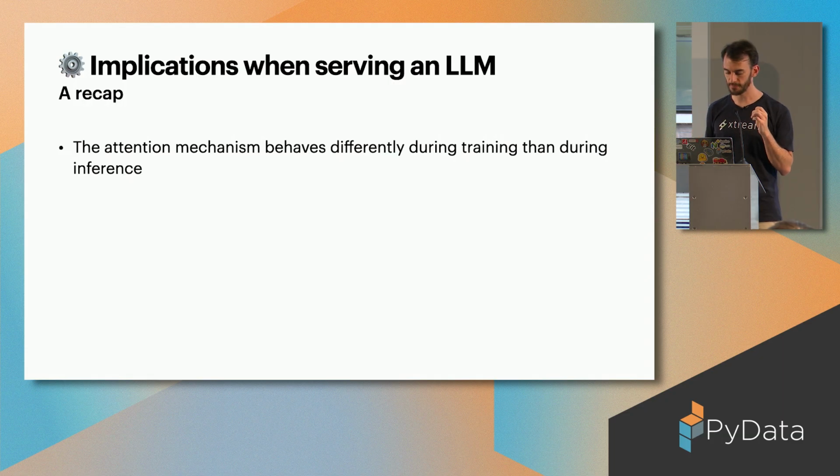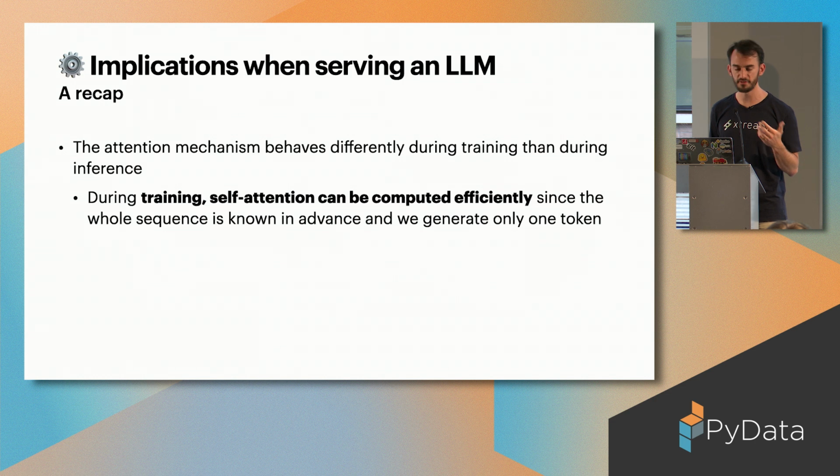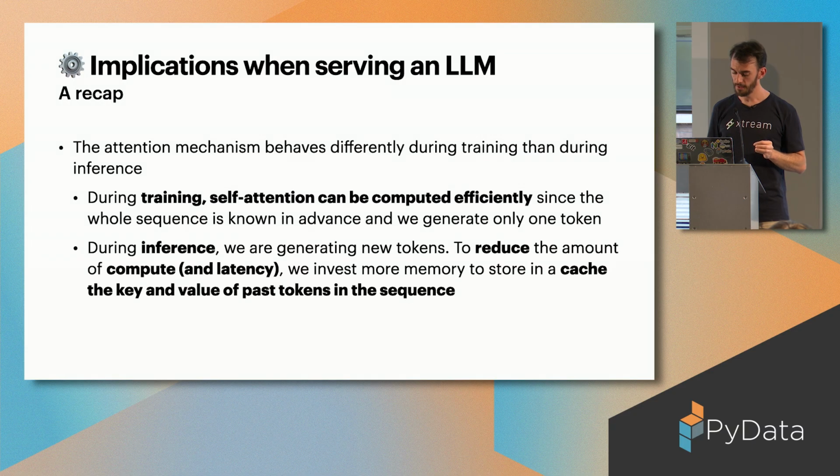When we do training, we can get a feel that what needs to happen is really different. And as an engineer, to optimize memory usage of our GPUs, or to save time, basically, we need to adopt 2 different strategies. During training, it's really easy to parallelize everything. Because self-attention is computed efficiently, because we already know the T+1 word that we're going to predict. And so this is a neat implication for how we compute the KV values. However, during inference, we always need to wait for a generation to append the values to the KV cache.